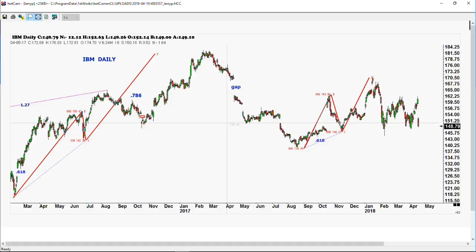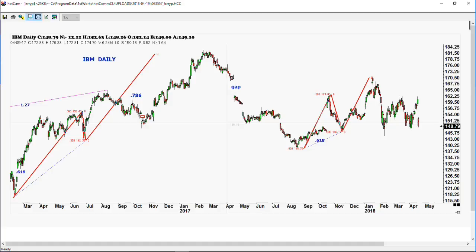Anyway, look at these ABCD patterns, folks. If you don't like ABCD, you ought to revisit it, because it's got some nice ones here, especially the one we had in January. You had the beautiful ABCD. Gartley said to sell the first ABCD pattern in a bear market. That was the first one. And now what we did yesterday, we had the earnings come out, but that market was setting right at the 61% retracement at the 162 level, and has since held that, and is now heading down.